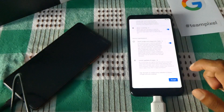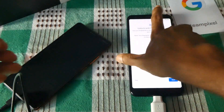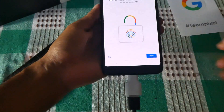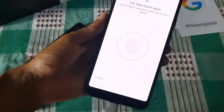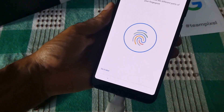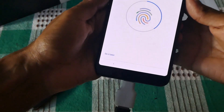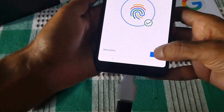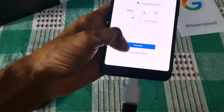So I'm going to say yes to this. Now it's asking me to unlock with Pixel Imprint — in other words, you have to use your fingerprint. Let's do that now. I've given a password also. Now it's scanning my finger. Done. I'm going to add another one now on my right hand — it's always a good fallback option. I can add another if I wanted to but I'm not going to do that. Let's continue.